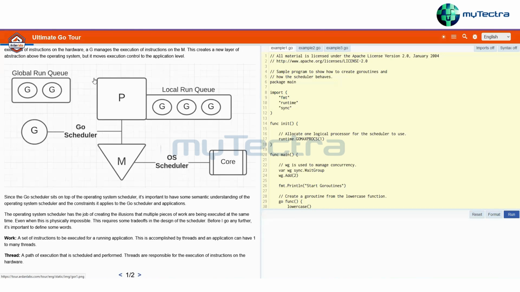So when we say, let's say in Java and other languages, they all run on these OS threads. If you have a laptop which has four cores, there will be eight OS threads, 4 into 2. One core means two threads. So that's what you mean when you talk about multi-threaded programming.